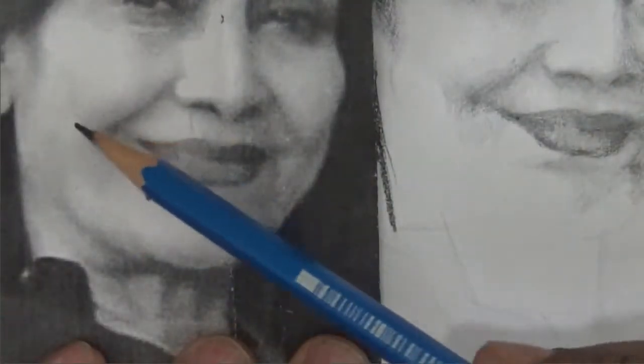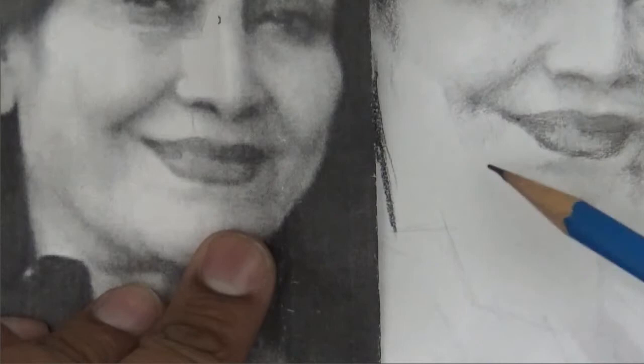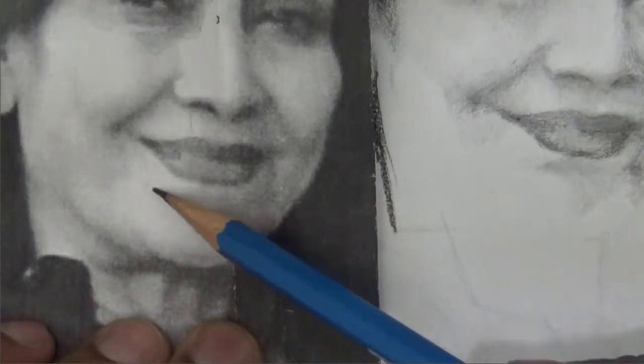So, in our today's session, we'll cover up the chin part along with the jaw lines and the mouth part remaining. I will use my HB pencil for my rendering purpose. And as you observe, there is a dark line present here. Here are the dark lines.